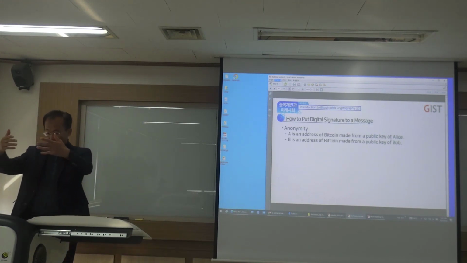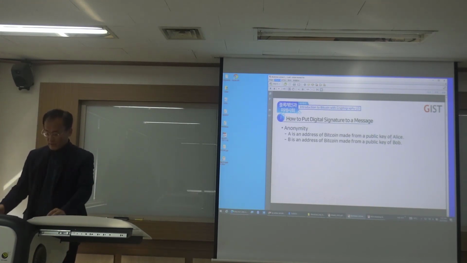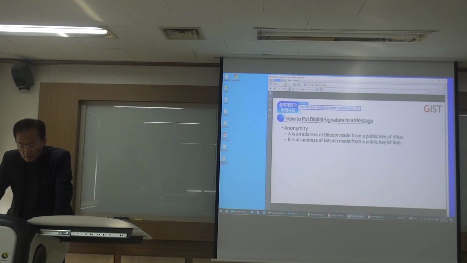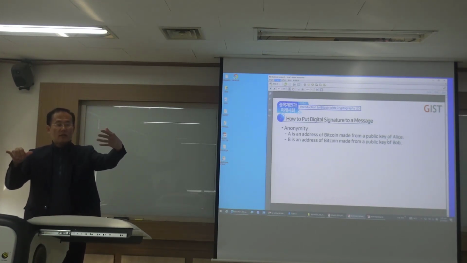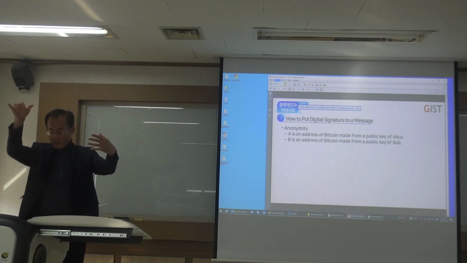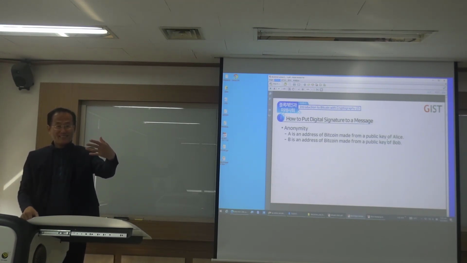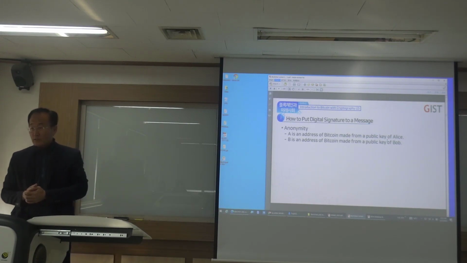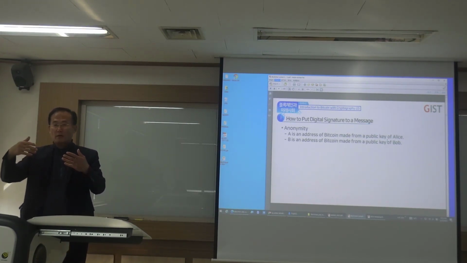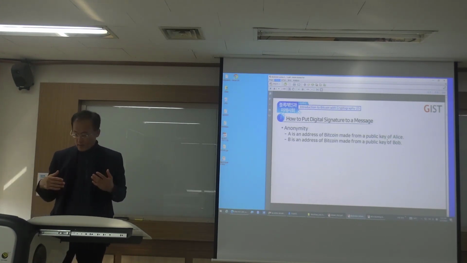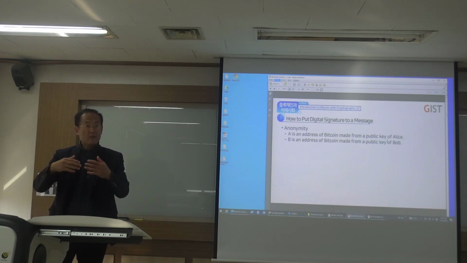So you could have many addresses, and anonymity between the addresses and you can be created by having many different addresses. Satoshi actually recommends using a different address for each transaction in order to be in a safe place.